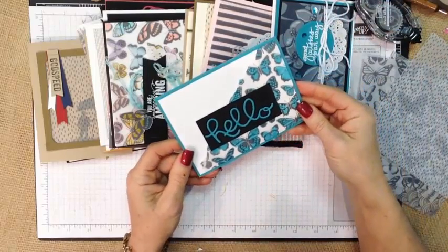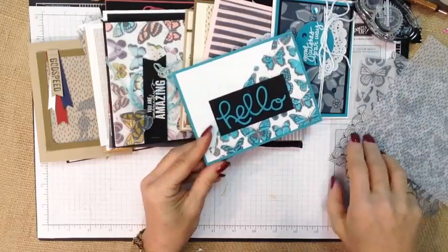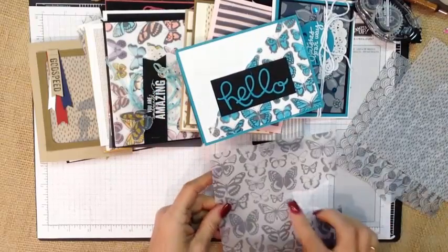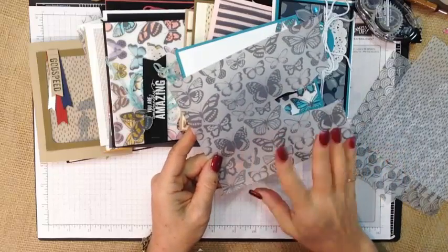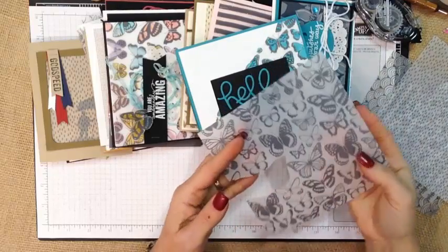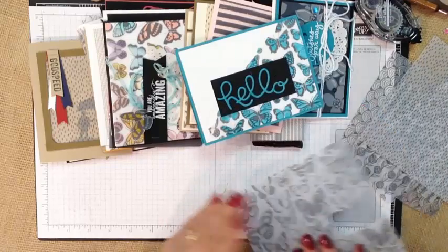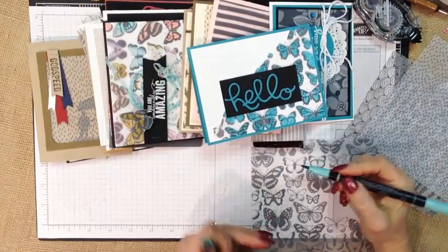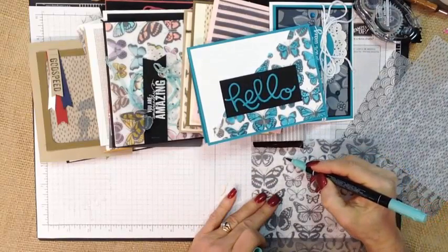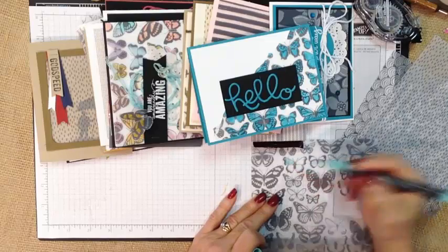For this sample here I simply chose to use my markers on the back. If you look at your paper — it's going to be really hard to see in the video — but one side has kind of a milky appearance to it, and on one side you will have a deeper, darker gray. So on the back side you can also color on the front if you want. When you color on the front it's going to be much more vibrant, and you just take your markers and color just like that.